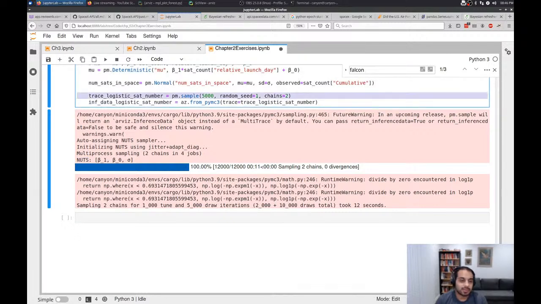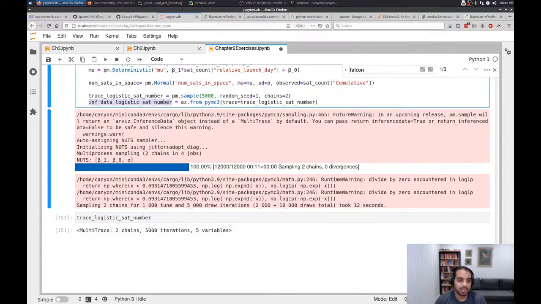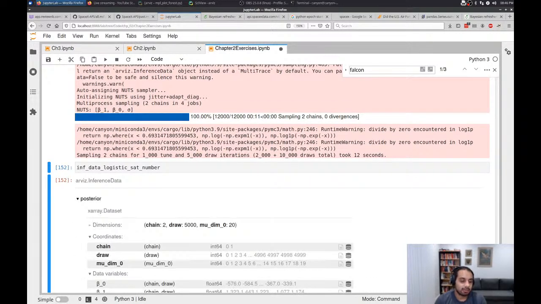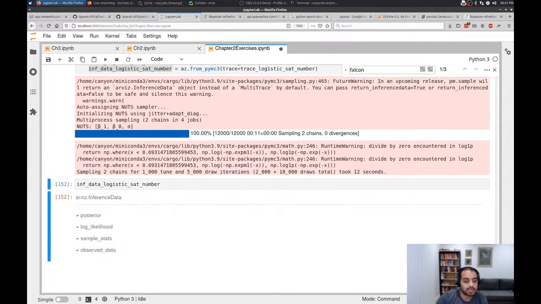So let's talk about what the difference is here. PyMC3 used to have this object called a multitrace that was specific to PyMC3. The problem is that every library would make their own version of a posterior object, so it was really hard to trade and share results. So on the ArviZ project, we have created this structured thing called the InferenceData object. It has all the different bits and pieces that you could be using during your Bayesian inference in one nice package that's consistent. So people can do their inference in Stan or Turing or whatever they want, and then if they put the results in an InferenceData format, you can do all of your diagnostics and model comparison with the same format, which is pretty gosh darn handy.